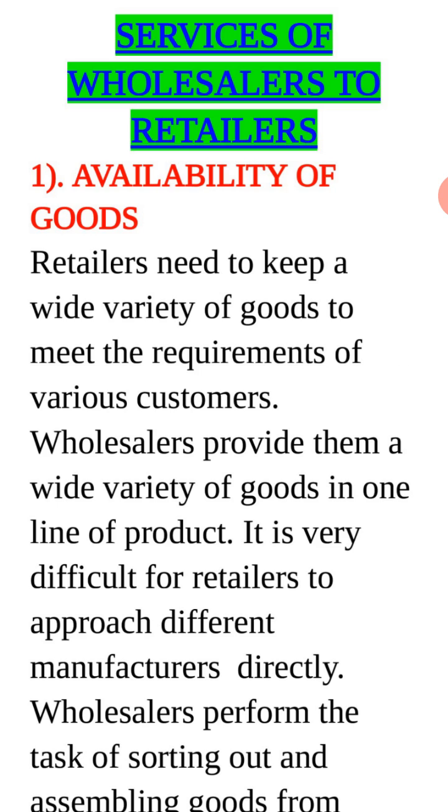The very first service is availability of goods. Retailer needs to keep a wide variety of goods to meet the requirement of the various customers. Obviously, a lot of types of customers are there, and they all have their own different preferences. So all these preferences are to be fulfilled by the retailers. So wholesaler provide them a wide variety of goods in one line of product. It is very difficult for retailers to approach the different manufacturers directly. Imagine the situation if every retailer is approaching every manufacturer. It seems to be very difficult and impossible. And that is why the wholesalers are there in between, who make the goods available to the retailers in wide variety.